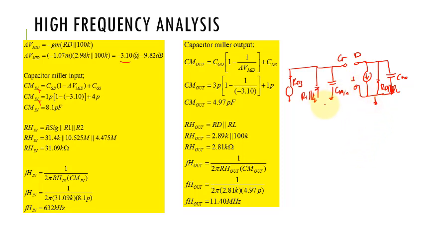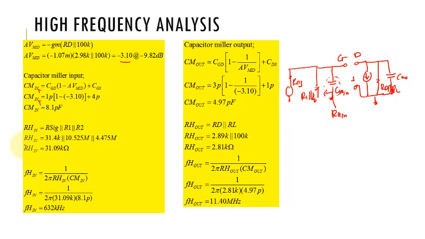It becomes like this. So to determine R in, we remove this capacitor. We apply the same concept which we apply at the low cut frequency. So we remove this capacitor, and we find out what is the total R in here. We short our source, then you get R signal parallel with R1, R2.